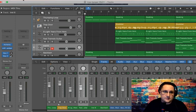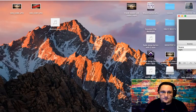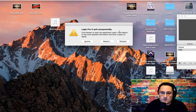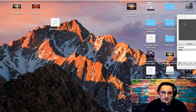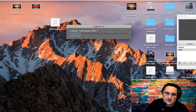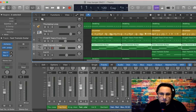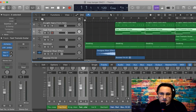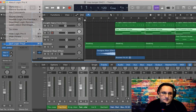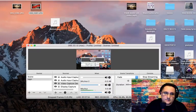So let me just file, save as. We will overwrite it, obviously, because we want everything saved. Oh, you closed, did you? Well, luckily, I think I hit save at the right time. Let's just make sure everything's there. And then this way I could just close it without saving, because I know everything's there. It's still taking a minute to load up, so I'm assuming everything's there. Yes, everything is there. We are good. So let's quit. We'll hit save anyway. Why not? And yeah, so there we go.